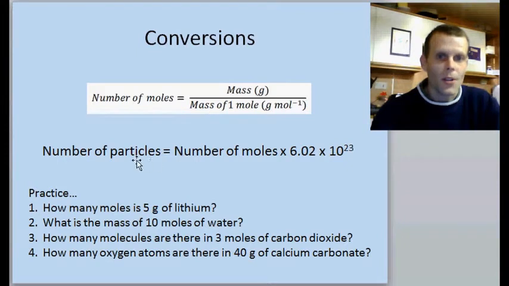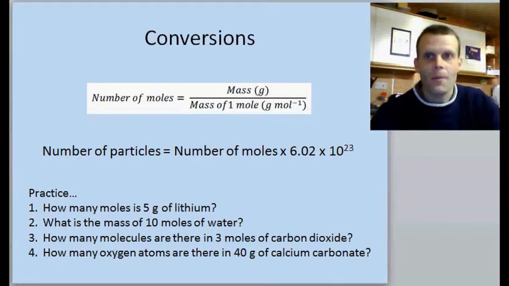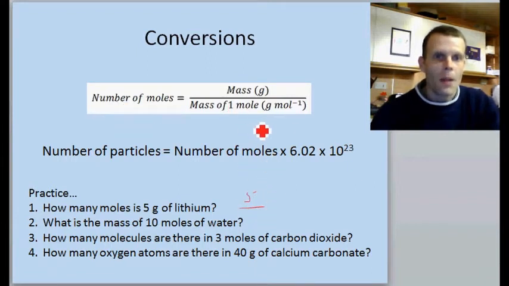This is a relationship we used on the slide 2 back. And so how many moles is 5 grams of lithium? Well, we're just going to use this relationship here. Number of moles is mass, mass is 5, divided by the mass of 1 mole. If you look at the definitions, lithium, can be a bit lazy, just use it as 7, and you can work that out and you'll get your answer.